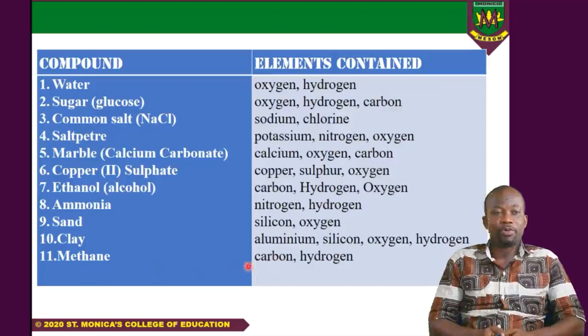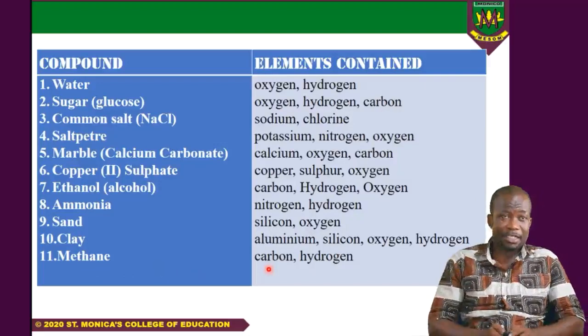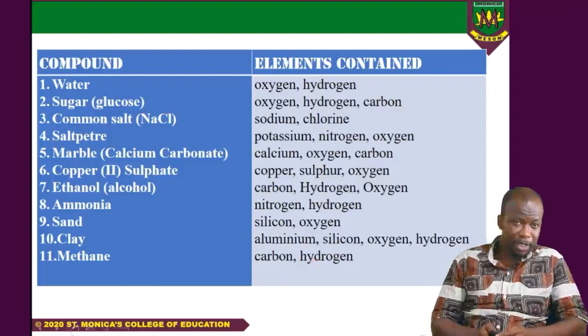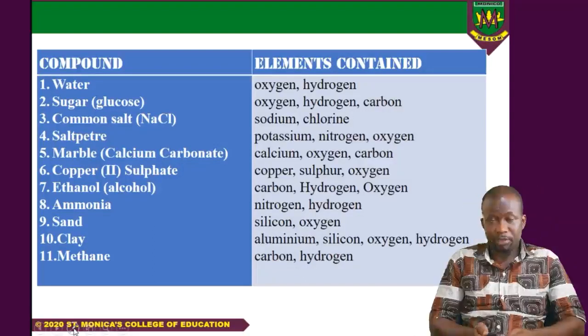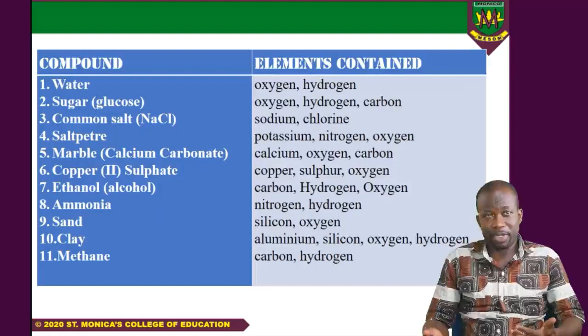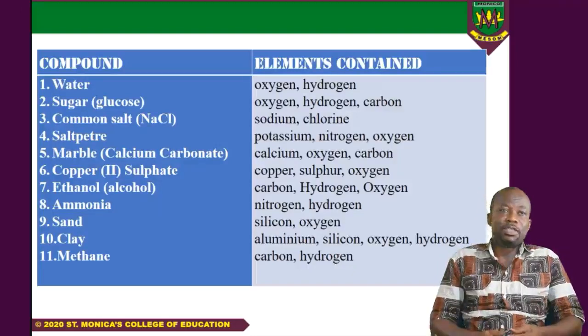And finally, when you mention methane as an example of a compound that is a gas, you can also talk about carbon and hydrogen, which make up methane. The formula for methane is CH4. So here we are talking about 1 atom of carbon and then 4 atoms of hydrogen combining to give us that. Now next, we want to look at what a chemical bond is.